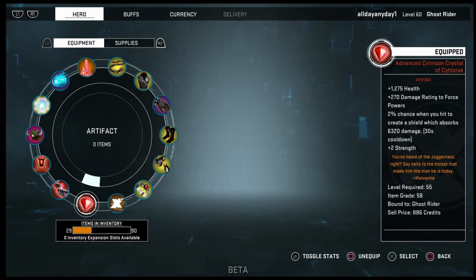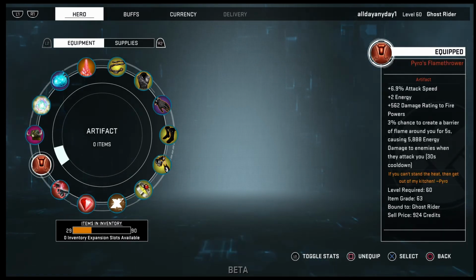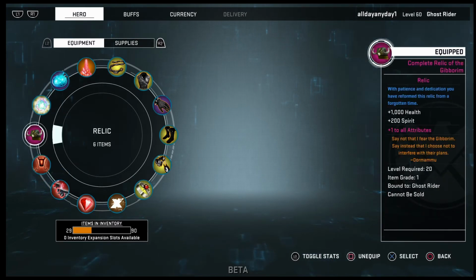Advanced crimson crystal Sidorak, you get that 2% chance when you hit to create a shield which absorbs 6320 damage. You also get +2 strength and a nice chunk of health as well. Pyro's flamethrower gives you 6.9% attack speed and +2 energy. You also gain fire damage and barrier. I would say this is actually a really good one for a Ghost Rider, so this would probably be a good best in slot artifact in my opinion.